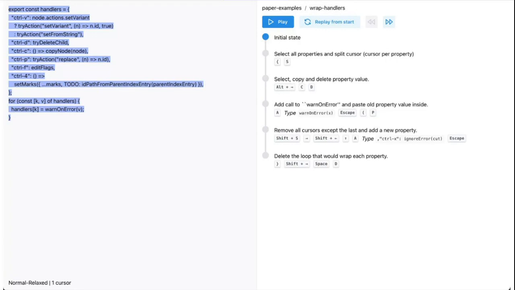So then to perform our edit, we move here inside this object list row.